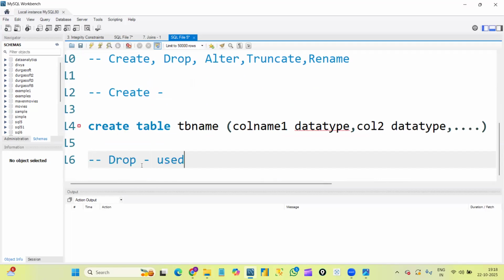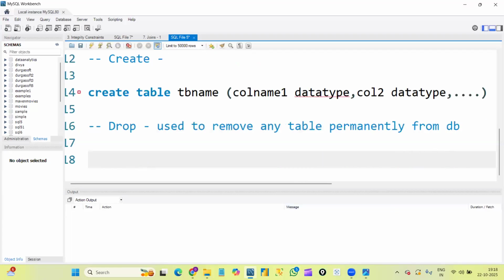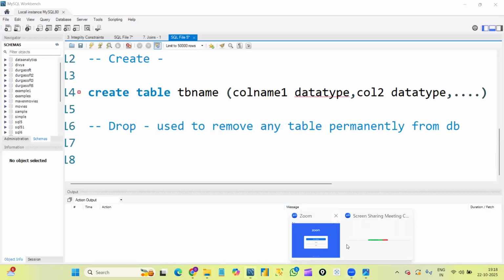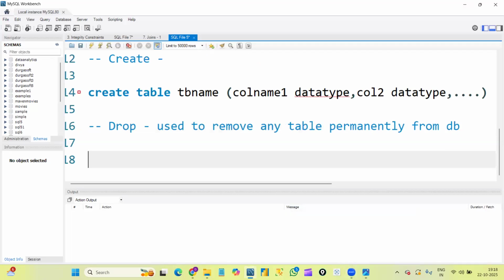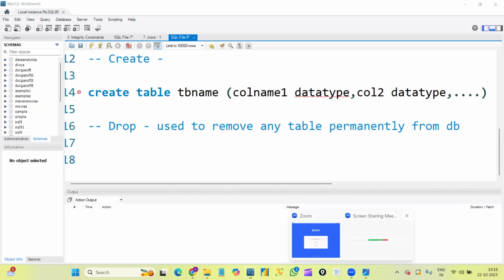The drop command is used to remove any table or database permanently, or I can say any table permanently from the database. If I want to remove a table after creating it, then we will use the drop command.